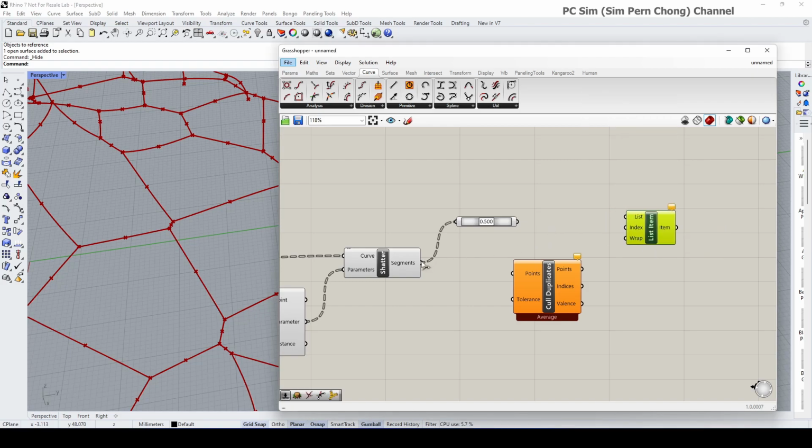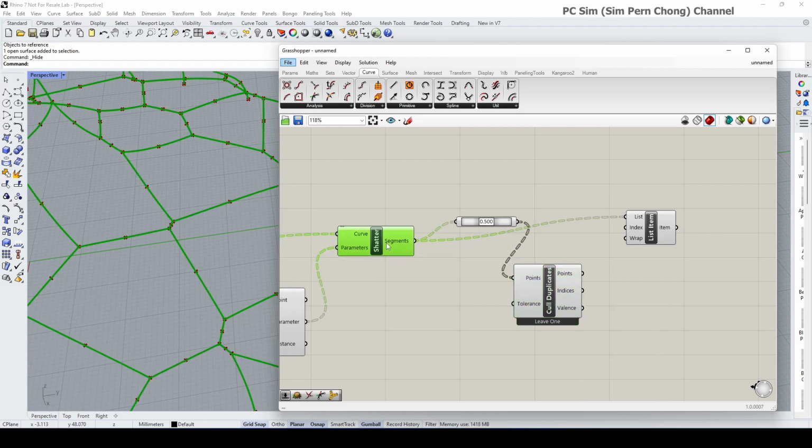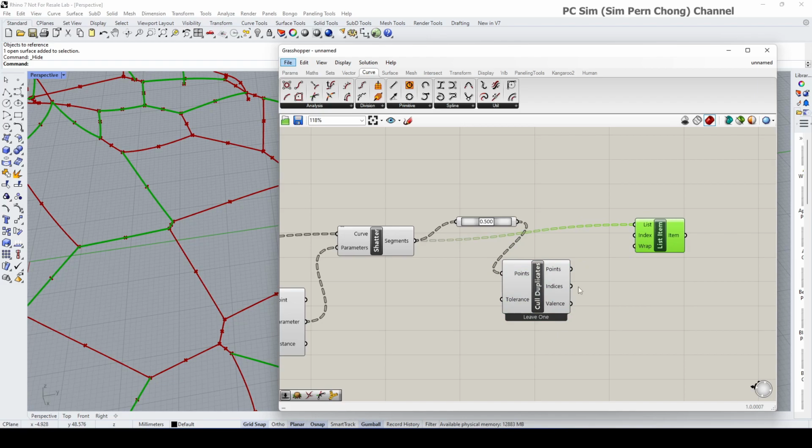This is going to be my item. This is going to be my point. Set to leave one. Basically what this does is that we're going to create points here at the middle section, and then we're going to remove one of these, and in the process we are able to get the index of the points. This index will correspond with that of the curve, so we can use that to find the curves to be removed. So connect to this.